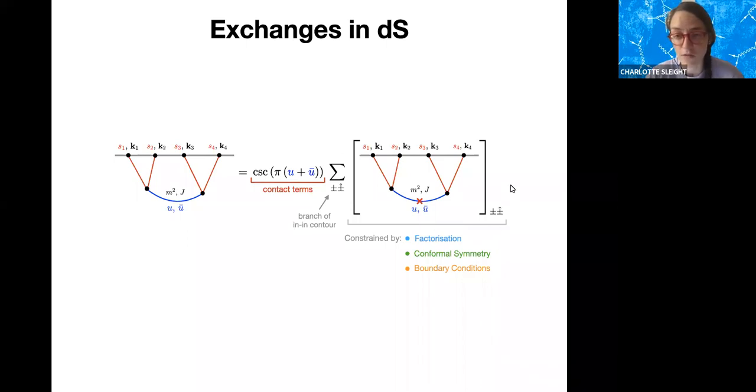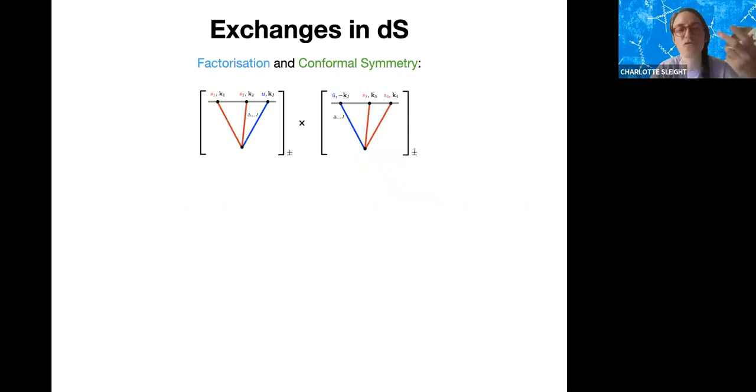So at the level of each of these contributions, we just continue like we did in anti-de Sitter space. In particular, for factorization, you take the constituent three-point contact diagrams, now from the appropriate branches of the in-in contour, which I denote by this subscript here, and you multiply them together. Again, if you do that, the unique object that you can form which is consistent with conformal symmetry is a conformal partial wave, where one internal leg is subject to the Delta plus boundary condition and the other the Delta minus boundary condition. This is in fact proportional to the conformal partial wave that we saw in anti-de Sitter space.